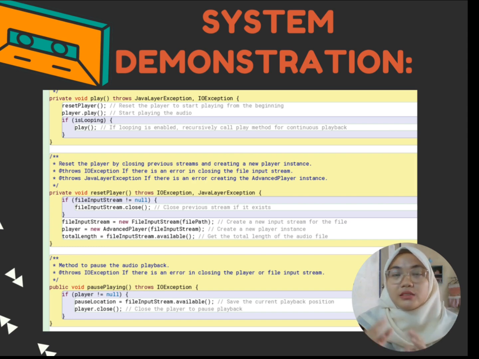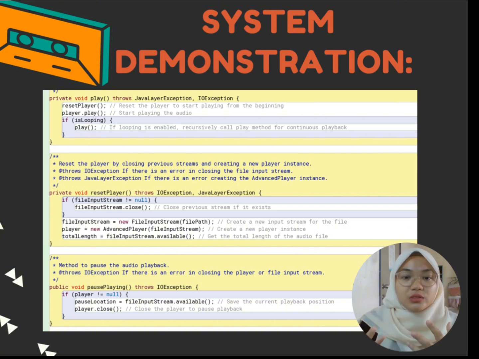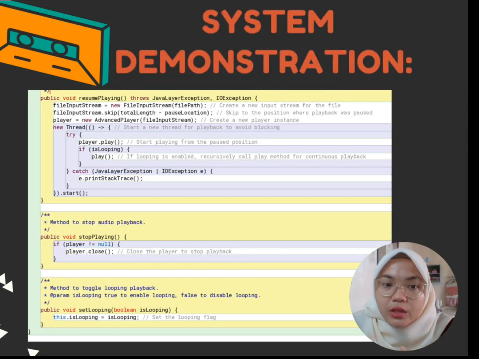This class is responsible for handling the MP3 playback in a separate thread, which allows our GUI to remain responsive while the music is playing. Here we initialize the player thread with the path of the MP3 file to be played, and the is looping flag helps us control the looping state. The run method, overriding, handles the actual playback. This method starts the playback by calling the play method and handles any exception that may occur.